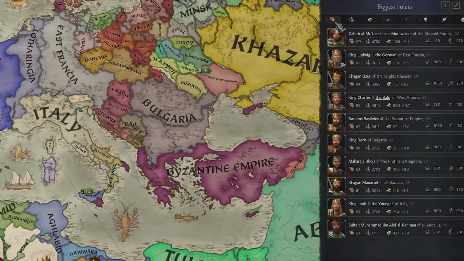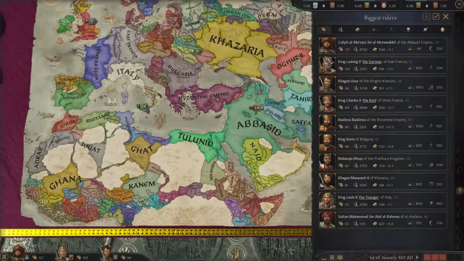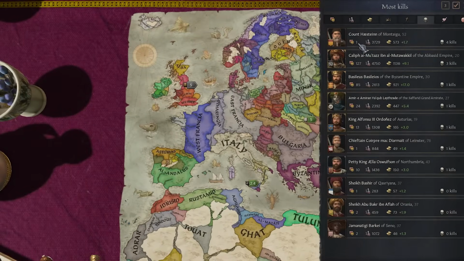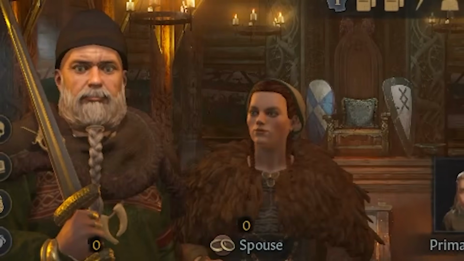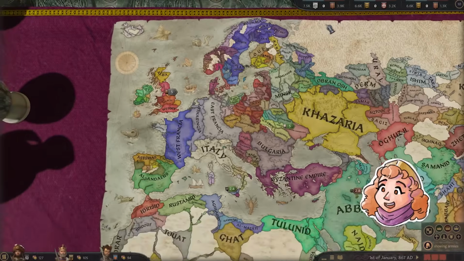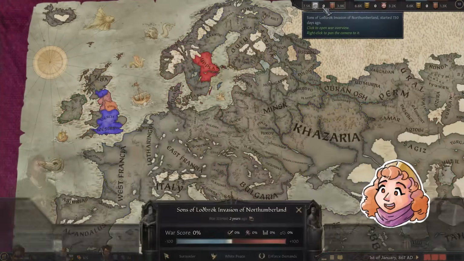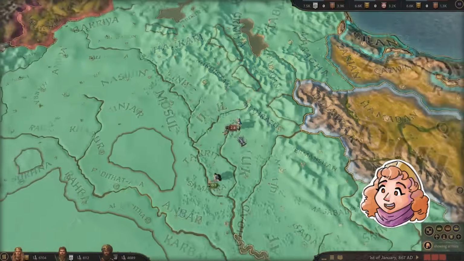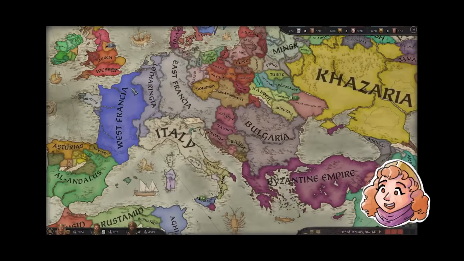It lets you see different leaderboards for who's the strongest, who's the biggest, who's killed the most people. Haston's already killed 4 people, of course. I wonder if we'll see him doing anything interesting. You can also see things like active wars, and you can even see different armies on the map. Yeah, this mod is so sweet. It lets you just see everything going on.